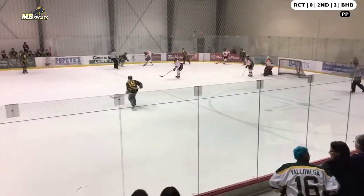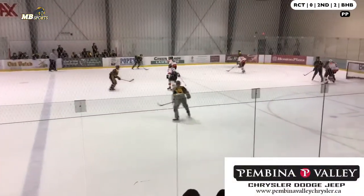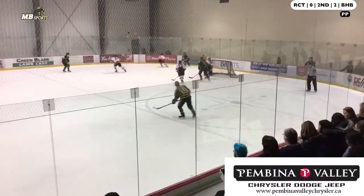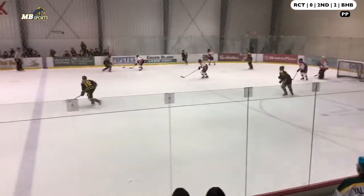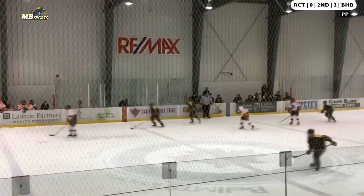And we have a face-off win by Balmoral, bringing the puck back to the point. Miswigun back to the shot on the net. Covered up, pushed off to the side. Maggie Johnson with a good decision there. Shot coming from the sideboards. Ridley has the chance to get the puck out, and they do just that. Another chance to break out by Balmoral Hall coming up.